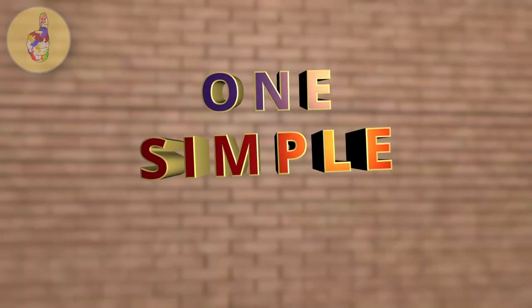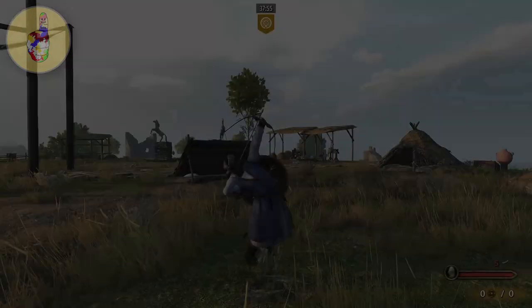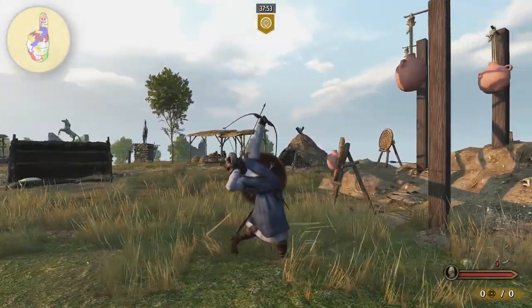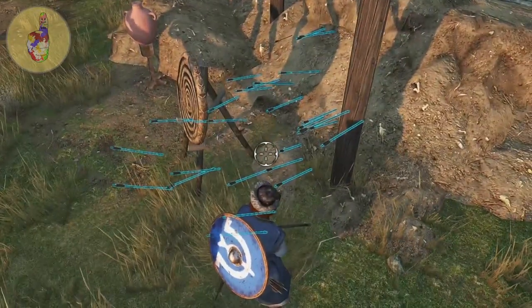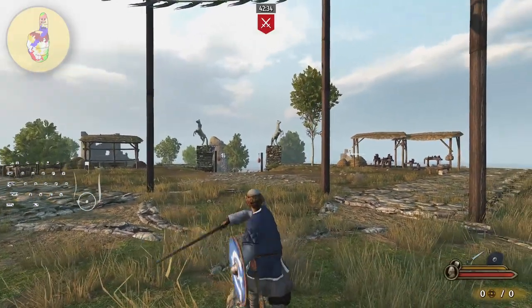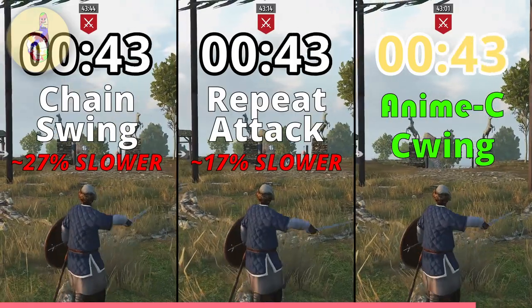With this one simple trick, you can go from a liability on the battlefield to slightly less of a liability. Maybe. At the very least, an Anime-C Cwing can almost double the speed of your chain swing. Just look at the difference!